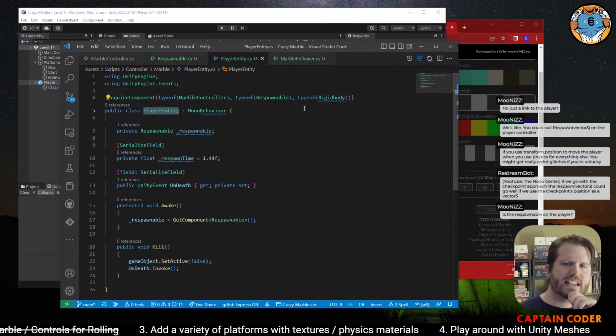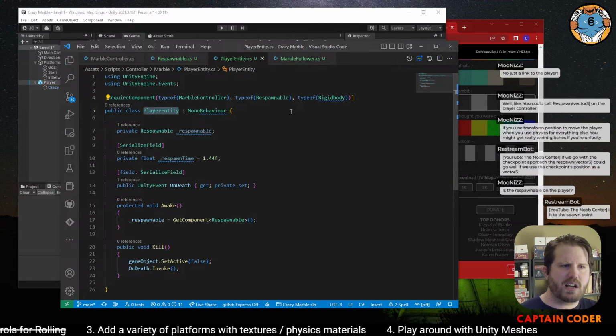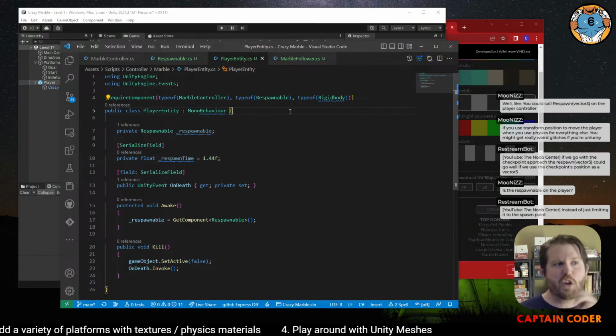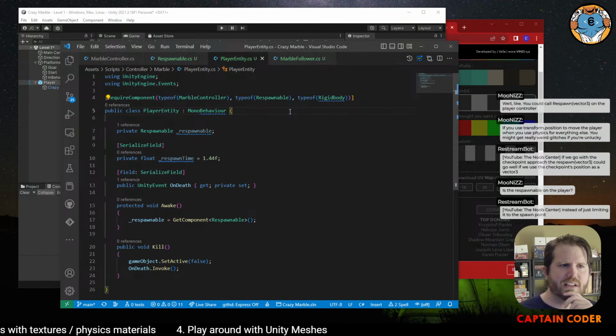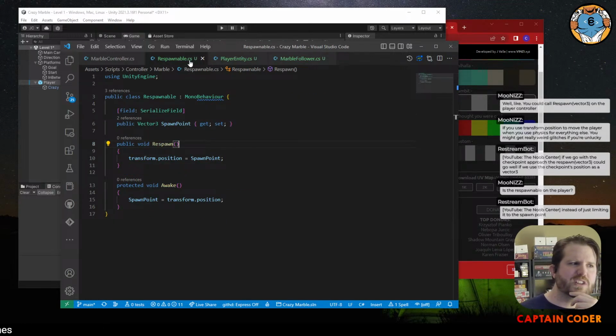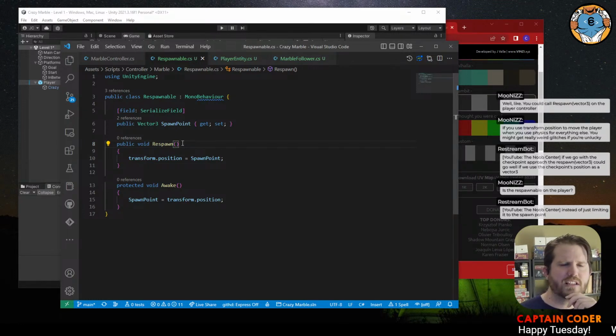But I don't necessarily think that I want everything that's respawnable to require a rigid body. Although right now that's sort of what I'm doing, we could also make that a requirement. If you go with the checkpoint approach, the respawn vector could work well. At which point I'm like, well, do I really want to have this respawn object? The whole idea was to make it so that I could just say, hey, respawn.